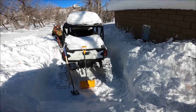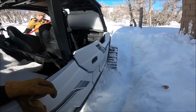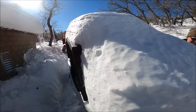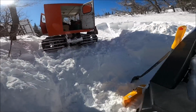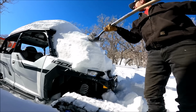All right, well, this thing's got us huffing and puffing. We're getting there. We got the sides and the tracks all exposed and dug out. He probably won't be able to see. I could probably cut him a hole through that for the way home. But yeah, we're down in here 4 feet, 5 feet, whatever we are. And we got to probably ramp this out a little more, but what a mess.